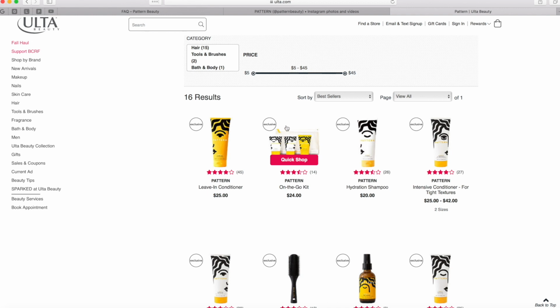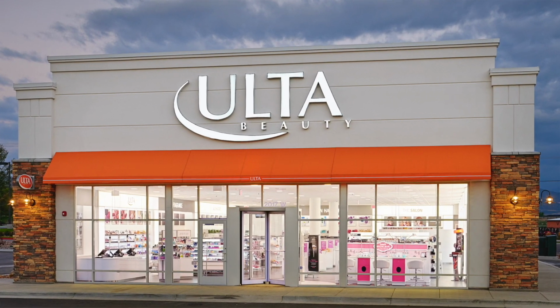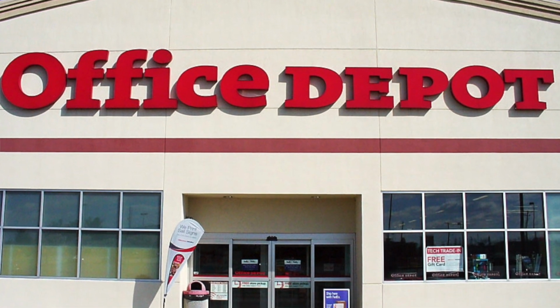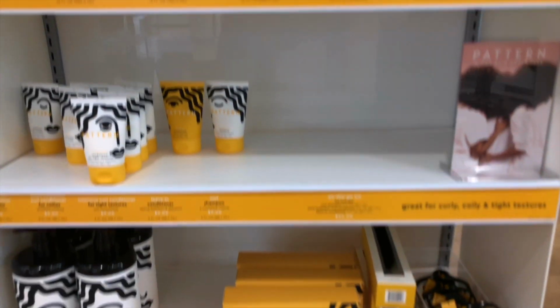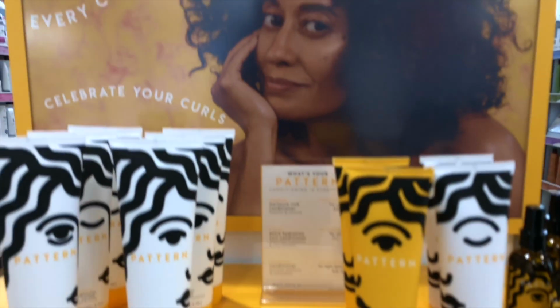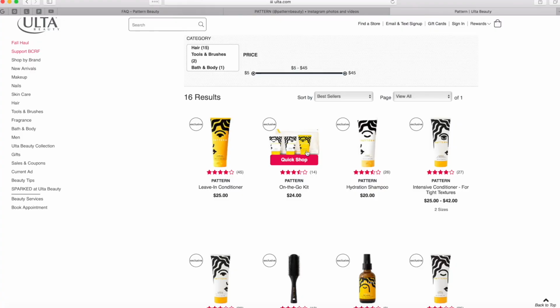So essentially a specialty store is a store that sells a specific product. So Ulta specifically sells beauty products. Office Depot specifically sells office supplies. Every inch of space that her product is taking up on that gondola, on that shelf, she has to pay for that. And guess where that money is coming out of? Her overall overhead.